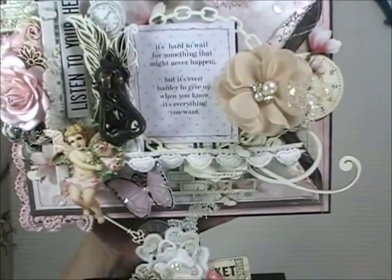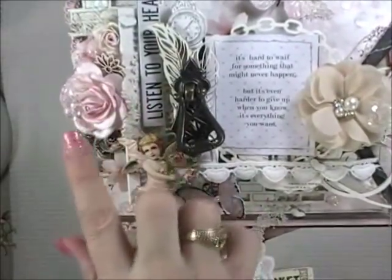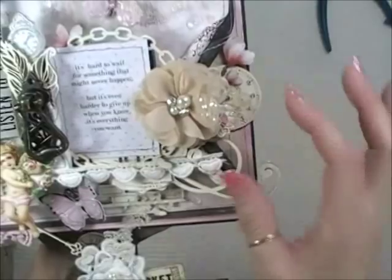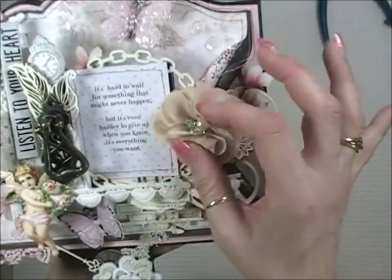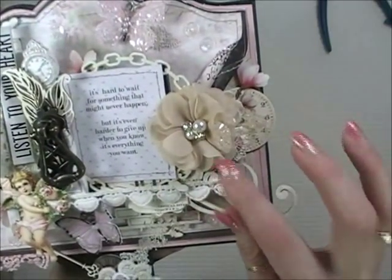Let's kind of move across. I think I got everything on this side. We'll come back to a couple of little elements. So down on this right side, this is a chiffon flower that comes from Renee's shop. Now this is one of the khaki flowers. They come in a set of three.